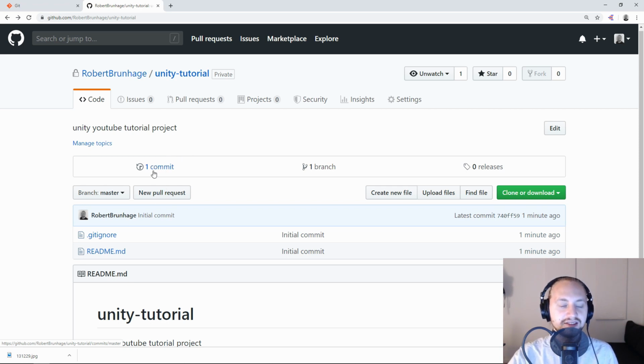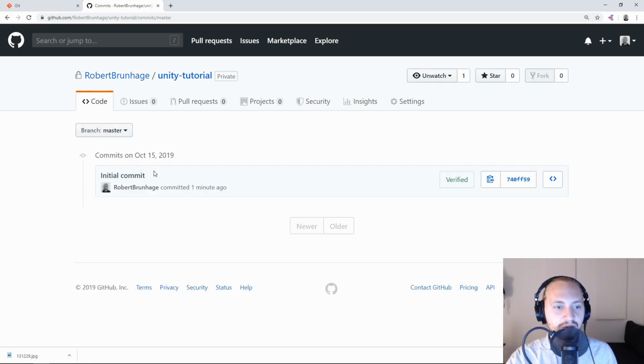Each time you add something to this repository, you will add a commit. If I just click on this commit, you can see that this will pretty much represent the whole history of you working in the project, or each time you have actually added something to the project. When we actually created a project, it added a commit for us, which just said initial commit. And I will explain this as we add a project.